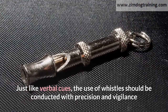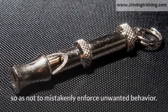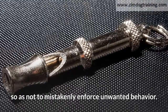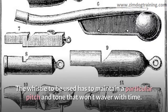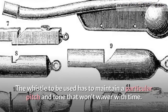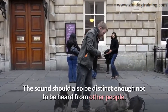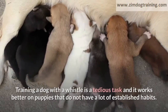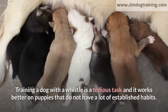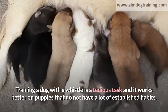Just like verbal cues, the use of whistles should be conducted with precision and vigilance so as not to mistakenly enforce unwanted behavior. The whistle to be used has to maintain a particular pitch and tone that won't waver with time. The sound should also be distinct enough not to be confused with sounds from other people. Training a dog with a whistle is a tedious task and it works better on puppies that do not have a lot of established habits.